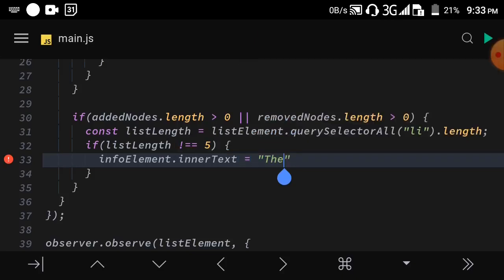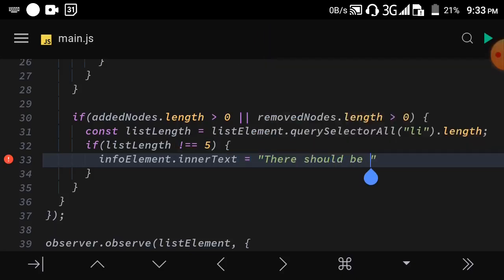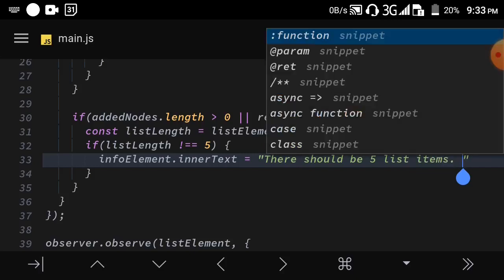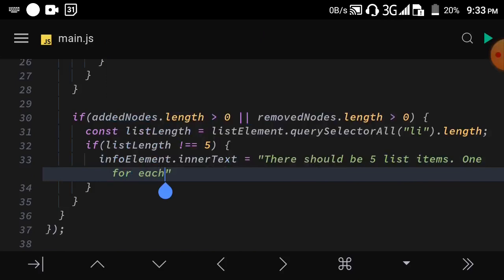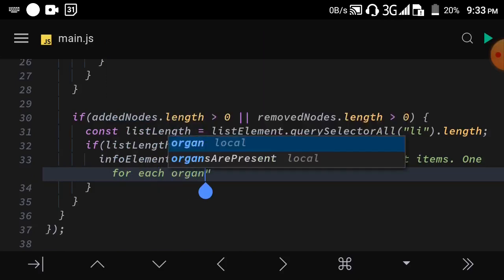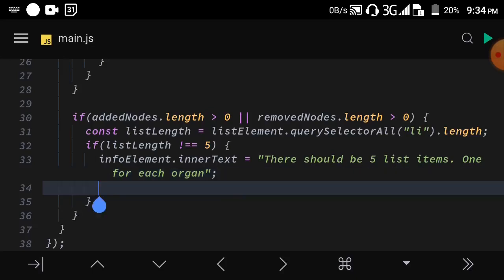There should be 5 list items, 1 for each organ, like that. After doing that, we also want to return.